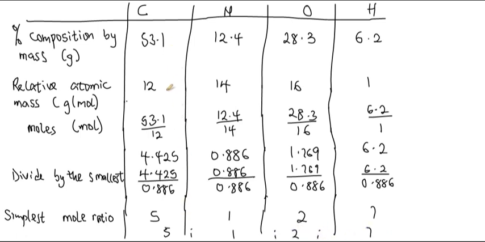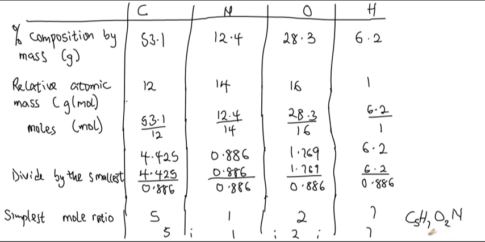Now we can conclude that we have 5 atoms of carbon present in the compound, 1 atom of nitrogen is present, 2 atoms of oxygen are present, and 7 atoms of hydrogen are present. So for the arrangement now, I'll be writing CNOH. Since it's an organic compound, the carbon and the hydrogen will come first before the other elements. So I have carbon first with subscript of 5, hydrogen subscript of 7, oxygen subscript of 2, and nitrogen. Nitrogen is 1, but the 1 will be insignificant.